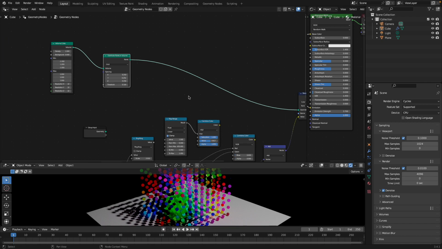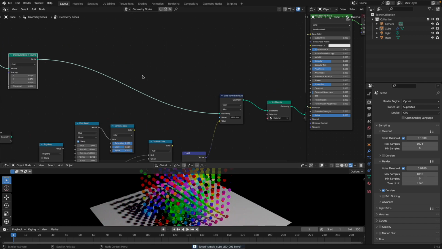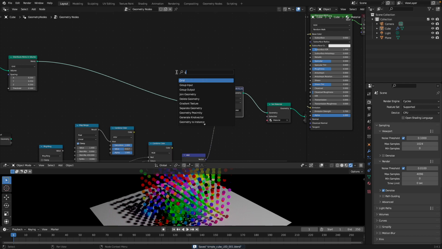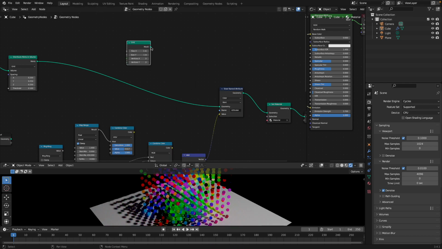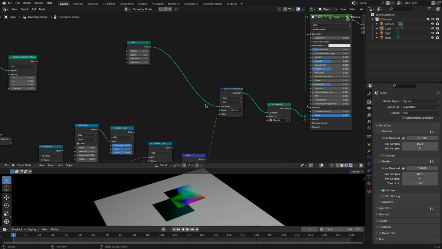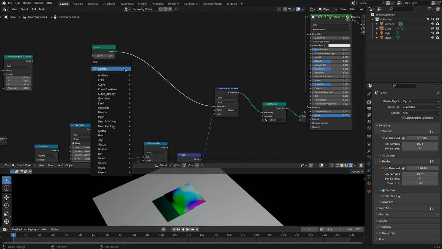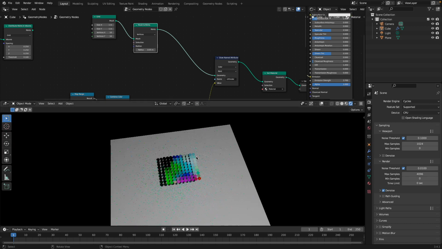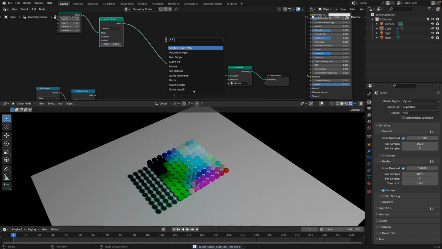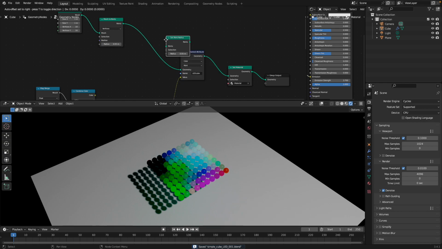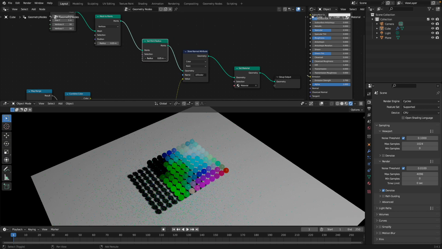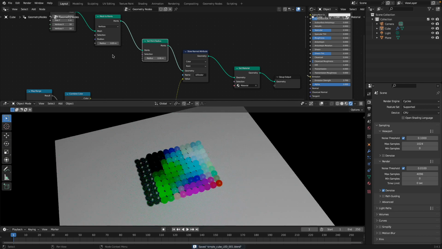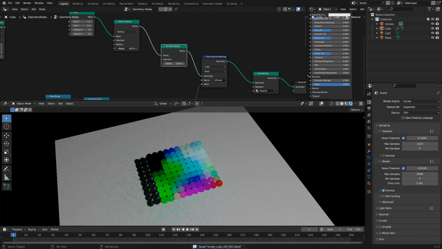If you want to make a simpler version, like using the grid, for example, grid to points, mesh to points, will give you back points. If you want to control the point, you can use set point radius. You can control the size of the LED. So you know this already, I guess.